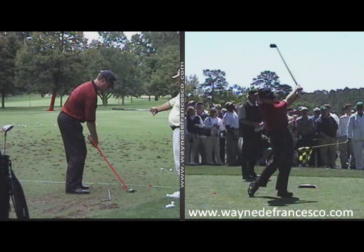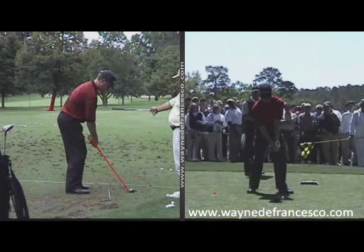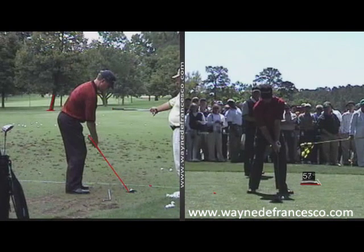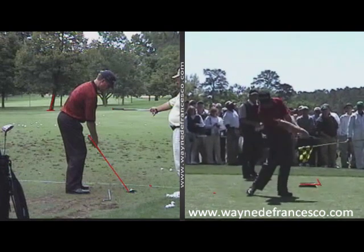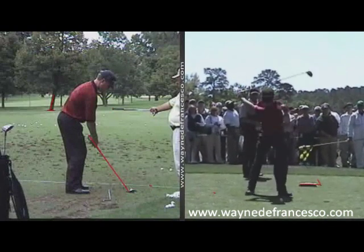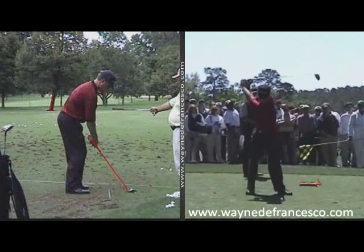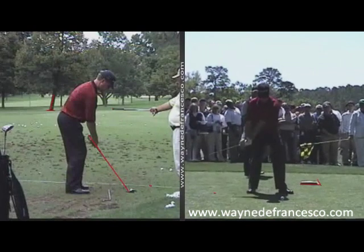Now, if you wanted to do this to swings that you might capture on YouTube or something, check this out. Pick something stationary and draw a vertical and a horizontal line, and then run the film and see what happens. So you'll notice that I drew the lines on that tee box marker there. You see how it moves around? So if you're drawing lines on his body at the beginning, it's not going to mean anything once he gets to the end of his swing.